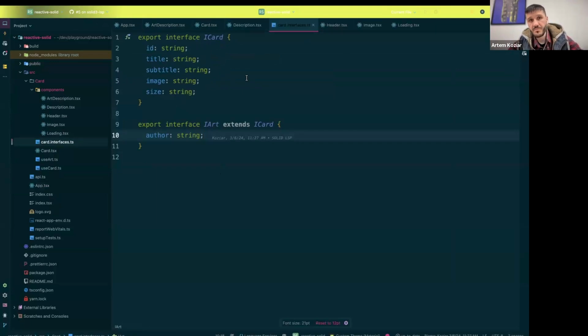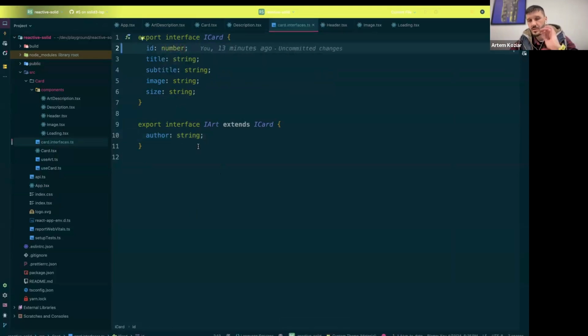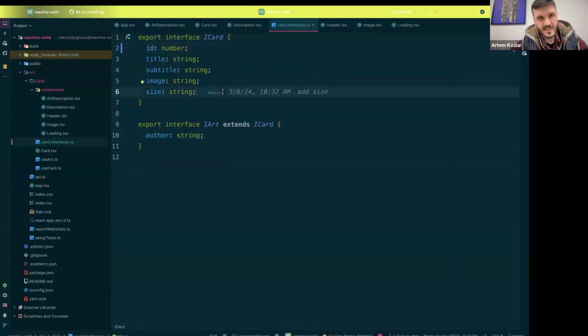I don't know, now our ID should be a number, not a string. Our backend engineers decided that we now need to use ID as a number, not a string.